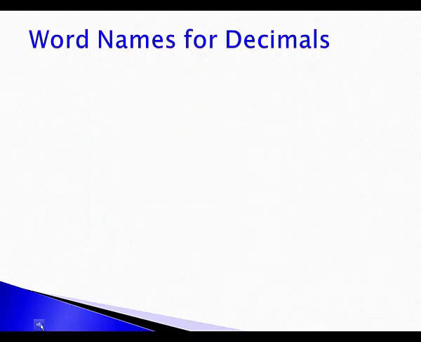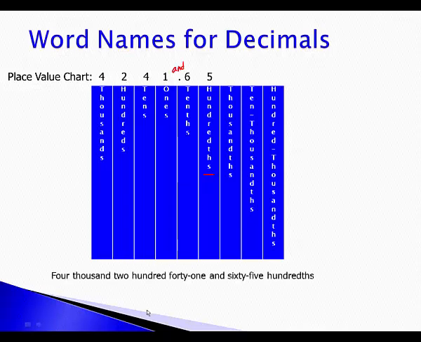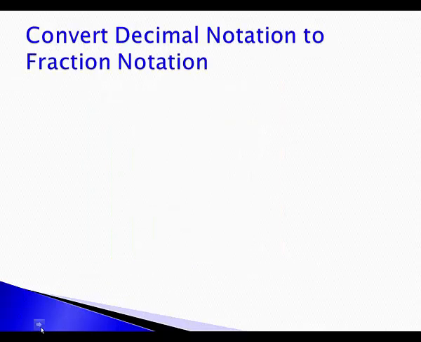Let's look at one more of those. This time I want to give you the place value chart again. Notice that I added another column. I added the thousands column, and I'm going to put in a number this time. I want to read that number correctly. Remember, the word AND will come right there. So this one would be 4,241 and 65, and then right here we ended with hundredths. Let me write it out for you. 4,241 and 65 hundredths.